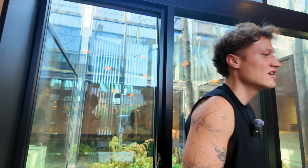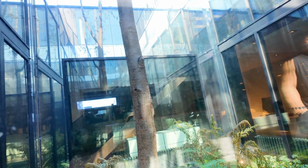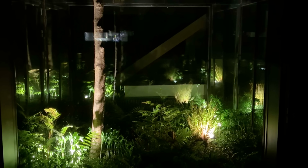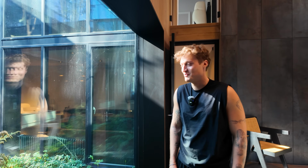It's super nice. You just have to come in the kitchen again and see it, because here you don't have the door, so you have one big window. I'm impressed every day. The lamps in here, so at night you can have everything turned off and then only the lights in the atrium turned on, and it's super nice. This was one of the big selling points for me actually.